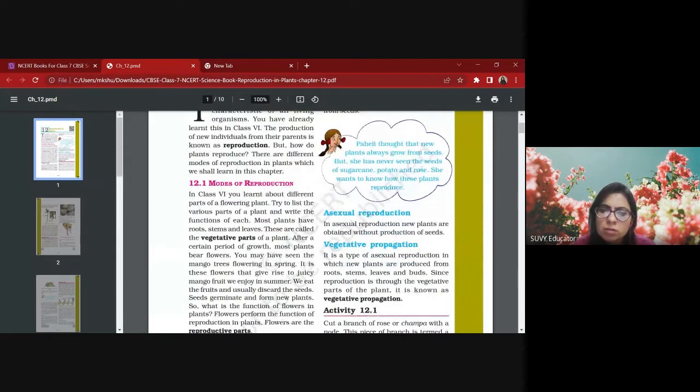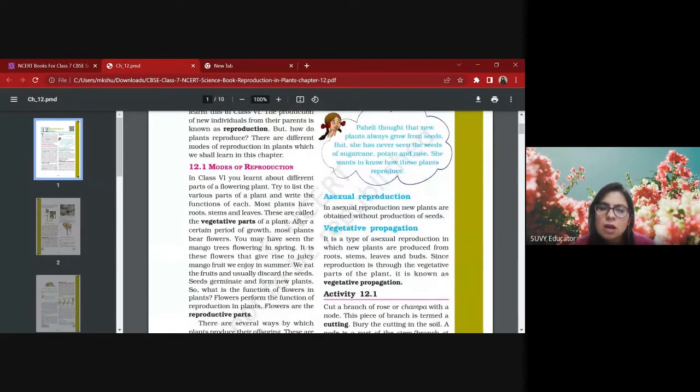How these plants grow, how these plants come. Have you ever seen a very small plant that is planted, and after some time it grows and becomes a full, complete tree? And have you ever seen the seeds? Okay, you have seen the seeds. The farmers spread the seeds all over the field, and after some time those seeds will grow into a crop, into green plants.